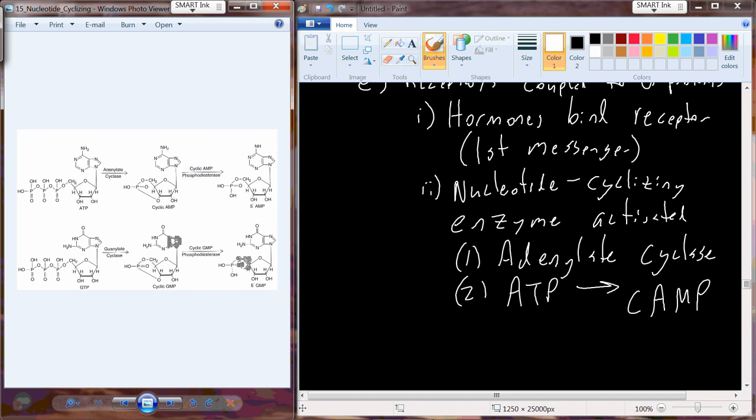This reaction here is another reaction where we actually are undoing that phosphate interaction, on the bottom, the interaction between the phosphate and the oxygen. So it's a phosphodiesterase, and that decyclizes. But this is cyclic AMP here. That's what upregulates the second messenger system.